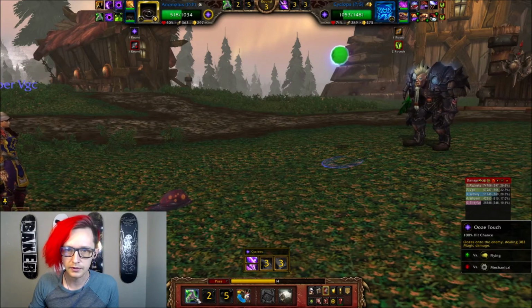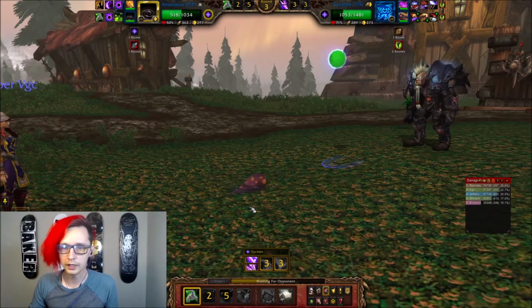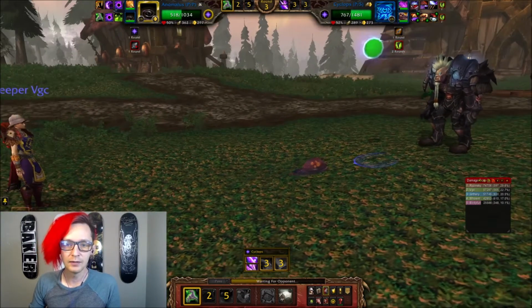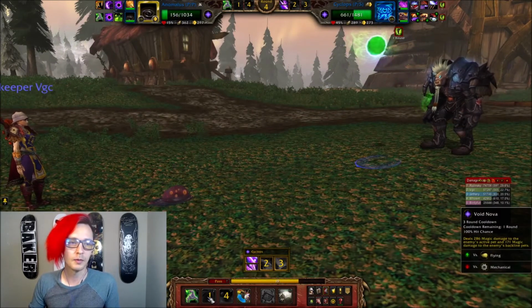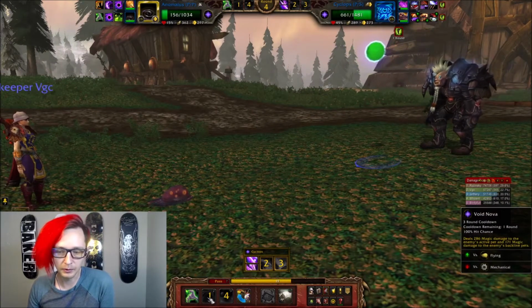I think that's a super nice attack. But yeah, we can just totally throw away this Anomalus. Even though he has all those damage boosts, he can't really do that much through my passive here. It sucks I'm not going to be able to Void Nova again.